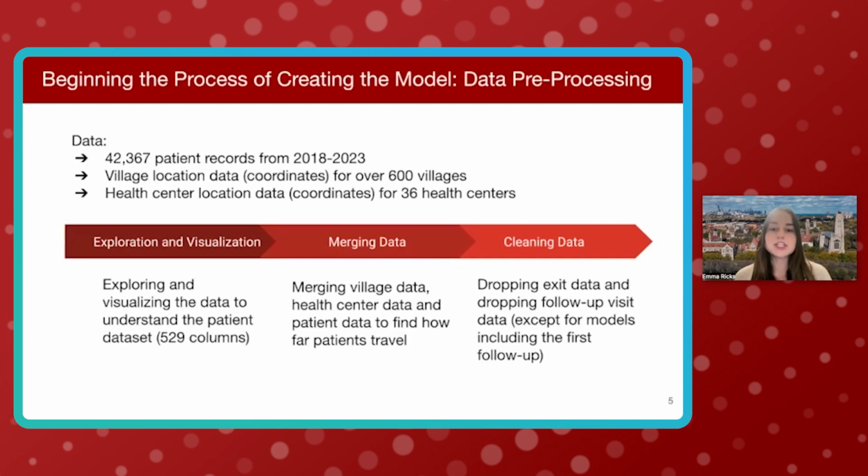One of our project's initial challenges was finding valid village coordinates and valid distances between the village and health facility. This was due to issues with the provided locations and unstandardized village names. While the provided dataset was quite large, once we filtered for feasible distance, we were left with a bit under 12,000 patient records and 22 features for our main model, which considers admission data only.